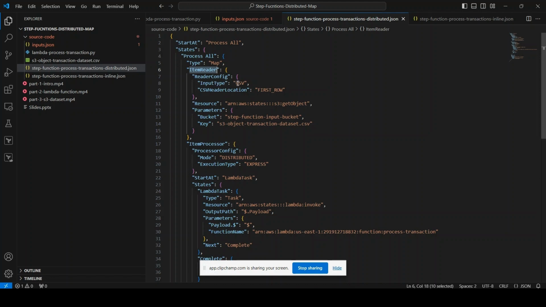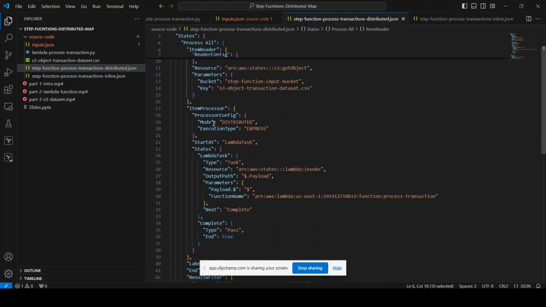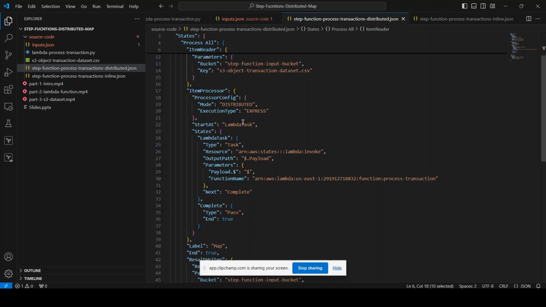We are reading it from a CSV file. The first row is the header row, and it is available in the S3 bucket at this path.